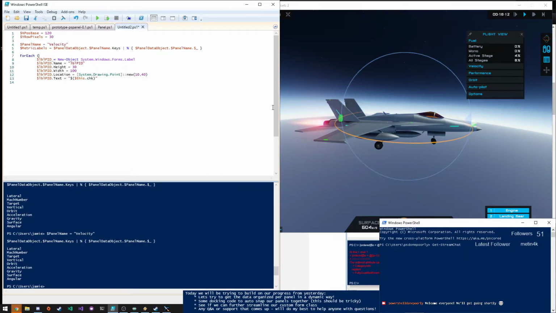For each LBL in label text in telemetry labels, panel telemetry labels.